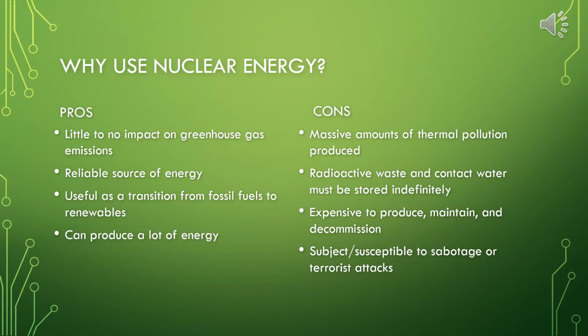So why do we use nuclear energy? The pros are pretty straightforward. There's little to no impact on the greenhouse effect. It doesn't produce carbon dioxide. However, it does produce water vapor. It's a reliable source of energy. We know how nuclear energy works, and we have a pretty refined system of figuring out how much energy we can get out of a certain weight of nuclear materials.